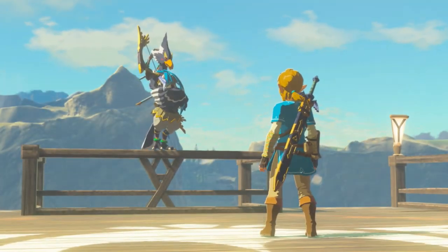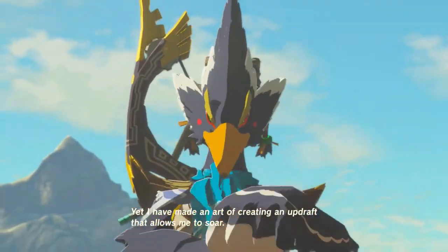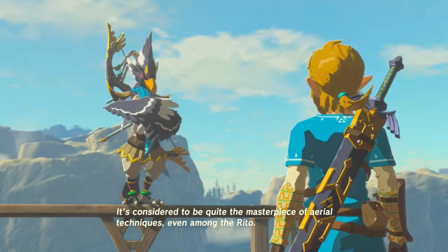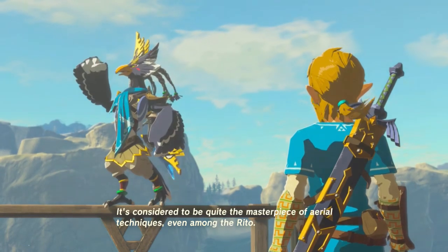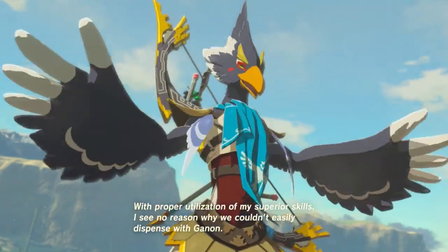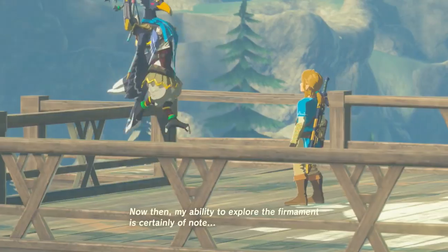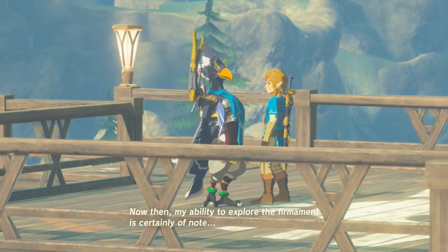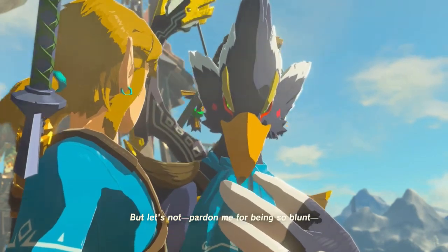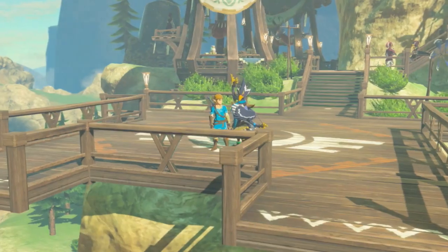Impressive, I know. Very few can achieve a mastery of the sky. Yet I have made an art of creating an updraft that allows me to soar. It's considered to be quite the masterpiece of aerial techniques, even among the Rito. With proper utilization of my superior skills, I see no reason why we couldn't easily dispense with Ganon. Now then, my ability to explore the firmament is certainly of note. But let's not, pardon me for being so blunt, let's not forget the fact that I am the most skilled archer of all the Rito.